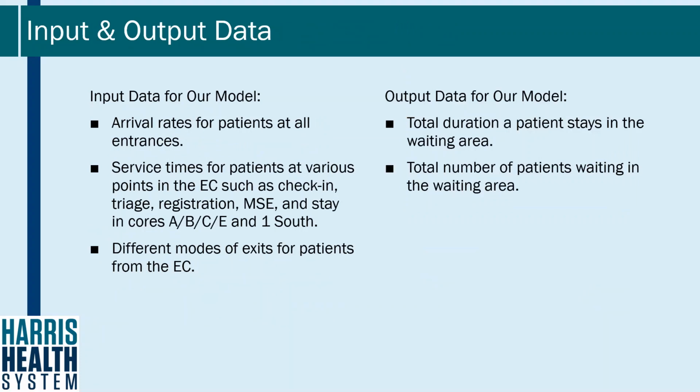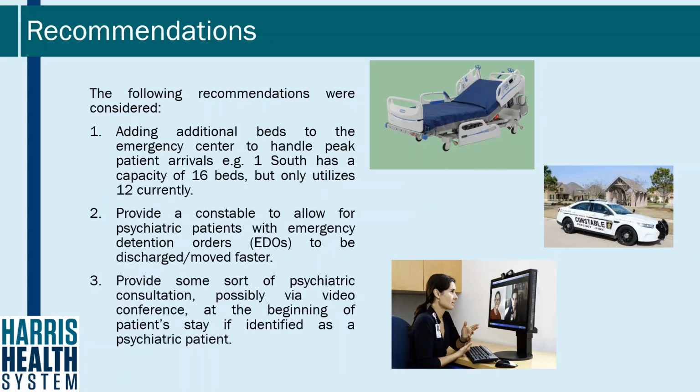The input data that we have provided in the model are arrival times for all patients at the entrances, service times for the patients at various points at the emergency center, such as check-in, triage, registration, MSC, and stay in code ABC, E, and 1 South. Different modes of exit of patients from ECs are also input data points, whereas for the outputs we are providing the project with the total duration a patient stays in the waiting area, and also the total number of patients that are waiting in the area. So from now, my friend Manvendra will continue the presentation.